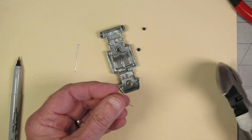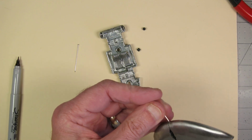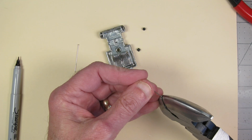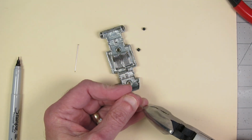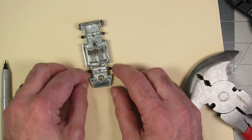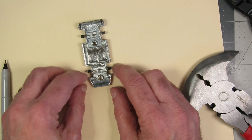And then just use the fence pliers to crimp the end. And it doesn't take much of a crimp because those bearings fit relatively snugly on the straight pin. It works out pretty darn well, if I say so myself.